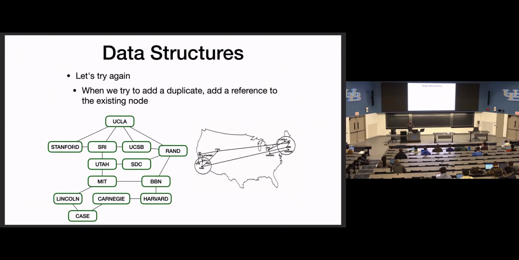So let's just say we're good with that. We'll drop the whole tree idea. UCLA had Stanford as a child. Stanford also has UCLA as a child, but I don't know, that terminology gets weird. So we're going to end up calling that an edge. We're going to say they're already connected through some link, so we're not going to add UCLA again.